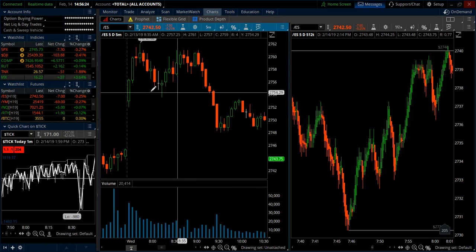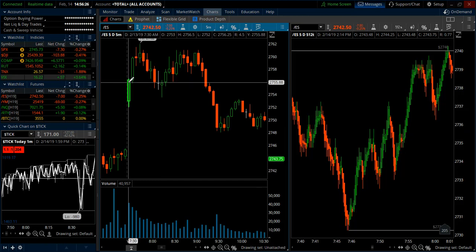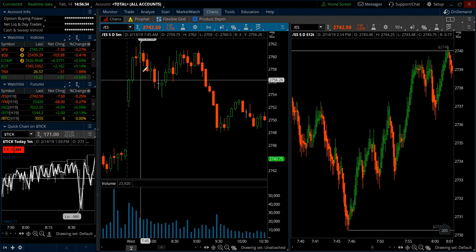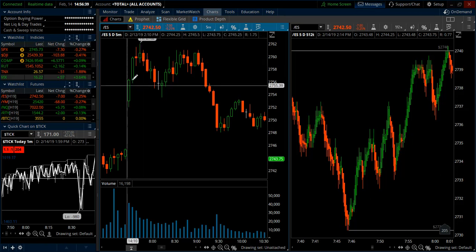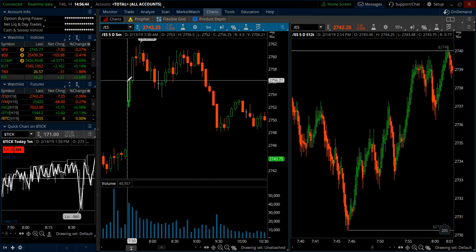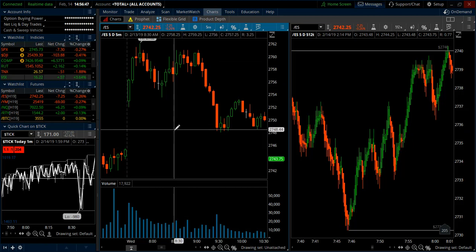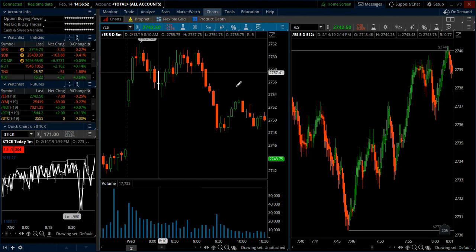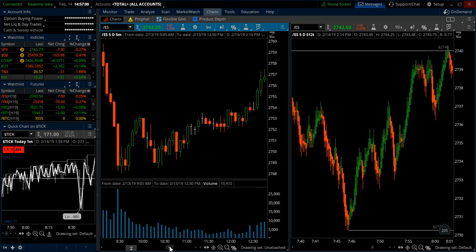So I took that yesterday, just doing a buy stop, one tick above the very first 5-minute candle's high. Then I just trailed my stop underneath each swing low here, eventually being stopped out at 58.75. I took a little bit off at 4 points, and then I got stopped out on the remainder at about 2 points. So not a huge trade, but that was the only trade I had for yesterday. We kind of just moved sideways from there for the remainder of the session, 2 hours, so I just shut it down after that.